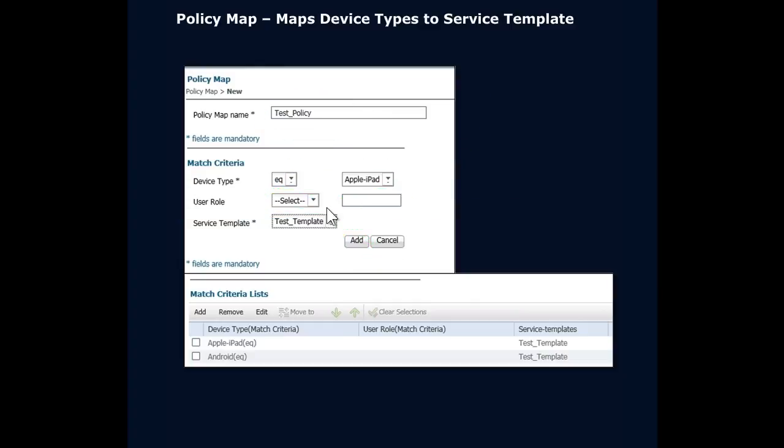And notice that we have these two components on the if side: if it's a particular device type and if it is a particular user role, but it's the device type that is mandatory in order to be able to recognize that. So these are defined per device, because that's what I can guarantee that I'm going to be able to recognize. Now, this is all great, but remember, there won't be any effective process actually going on here until we actually tie this to devices, which means we're going to have to recognize devices when they connect to our wireless LAN, which means we're going to have to ensure that we do some profiling.